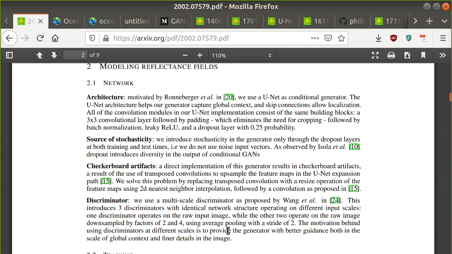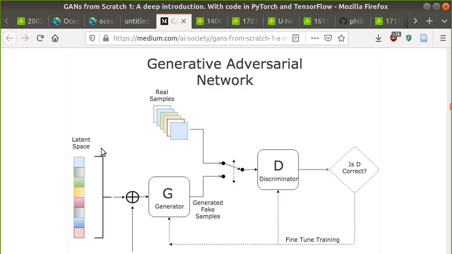One more thing they do, that they also take from Isola, which is a bit tricky, is, so normally we talked about in the GAN framework, the idea that you have some noise, which you feed into the generator, and then this produces a fixed sample. And you get diversity in your output samples by diversity in your input noise. And it's important to have diversity because if your generator always outputs the same cloud image from the same meteorological variables, the discriminator will learn to identify that as a fake.